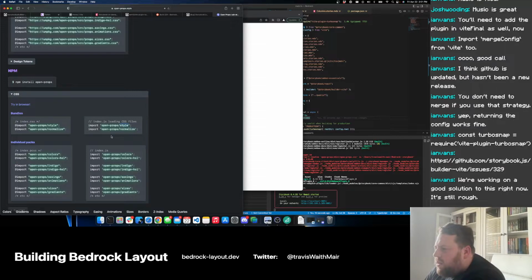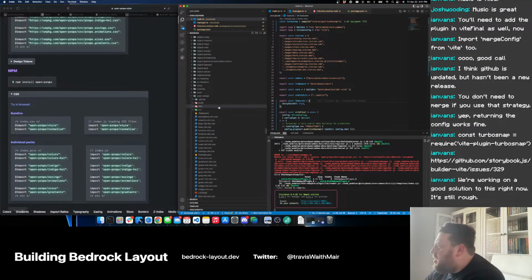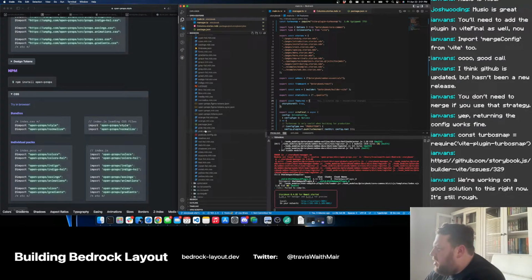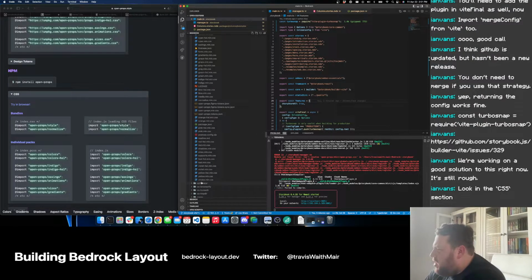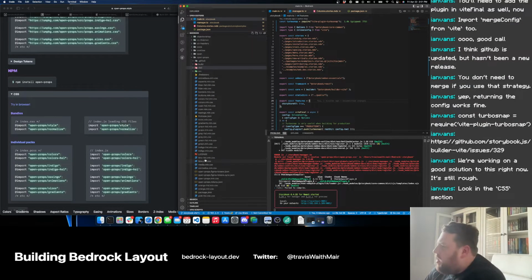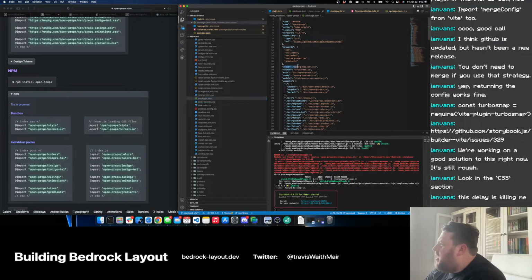Yeah, this. So is it a file called style? Where? Yeah, we can. See, it says it wants it from style, but there is no style. I think it's the package JSON. Yeah. So it's open-props.min.